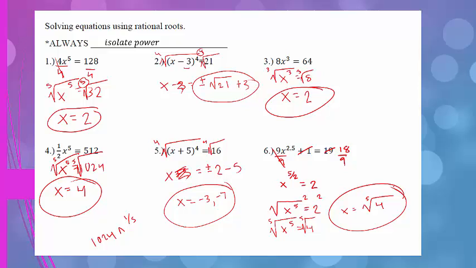Now I just want to throw some caution out there. Whenever you square both sides of an equation, you do have to check for false answers. We have not learned how to do that yet, but that is something that is coming. So I just wanted to put that out there that eventually we're going to have to actually check if this answer is a false answer. And like I said, we learn all about that coming up. So just keep that in the back of your mind. Squaring both sides could create false answers, and we just need to double check them.